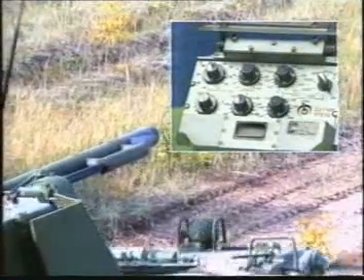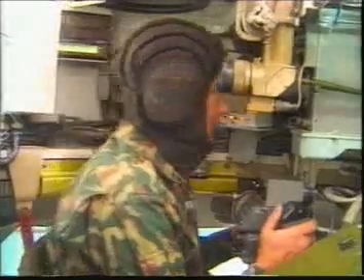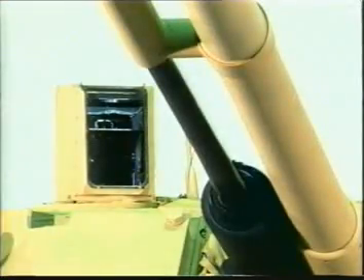Besides a digital ballistic computer and an upgraded weapon stabilizer, the new fire control system comprises an integrated gunner's sight with a target auto-tracker and a commander's panoramic sight. To extend the commander's surveillance, control, and target engagement capabilities, a panoramic sight is available featuring independent two-axis LOS pointing and stabilization in TV and rangefinder channels. The panoramic sight enables rapid 360-degree surveillance and target detection of ground targets even when the vehicle is moving, and can be used as a backup for conventional firing. Effectiveness against aircraft has been enhanced to be comparable with special-purpose air defense systems.